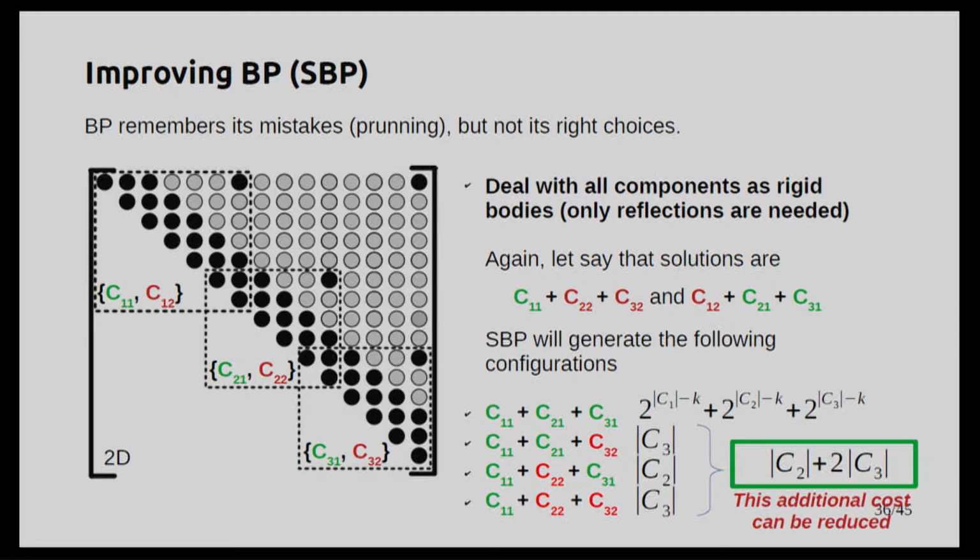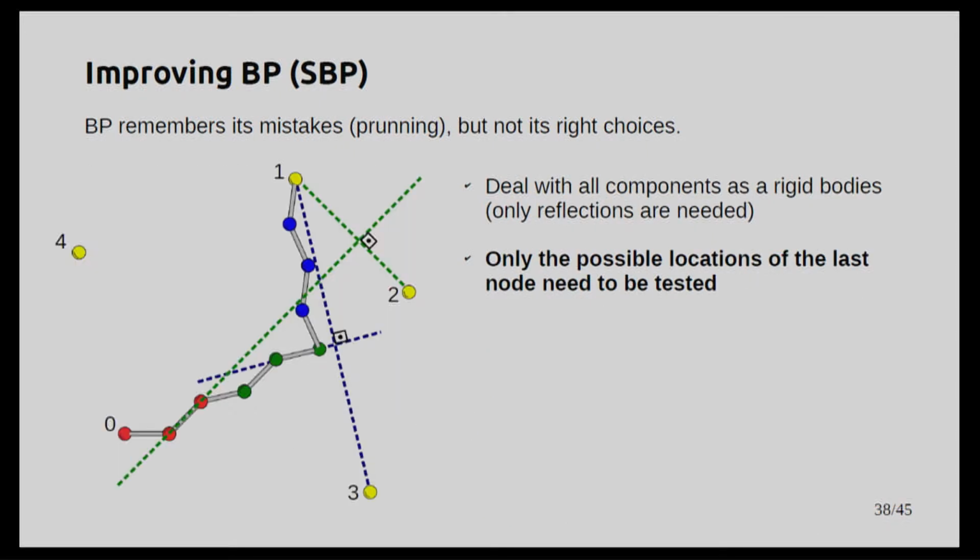We can do one step further. Look, let's say that I have this part of the solution. This one is a component, a rigid component, and this one, the blue one, is also a rigid component. Everything that we're doing is just to fit the distance between this point and 1. I'm just looking for what is the right position of point 1.